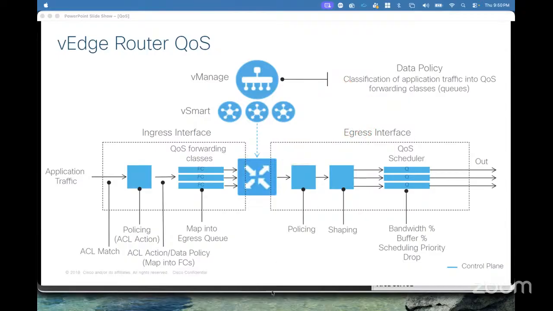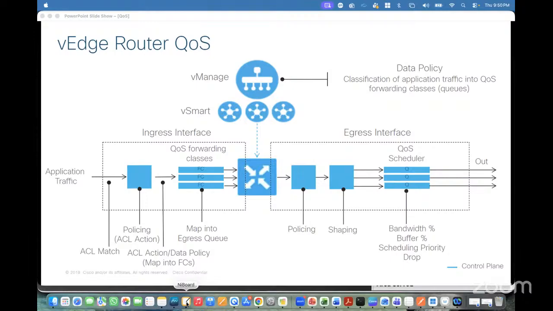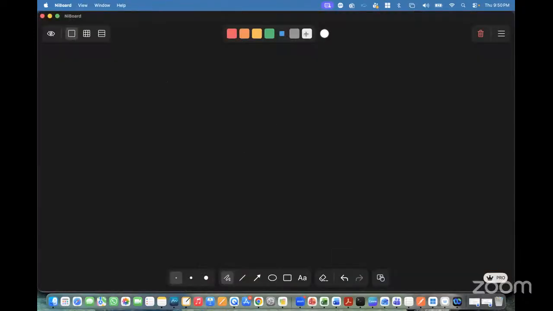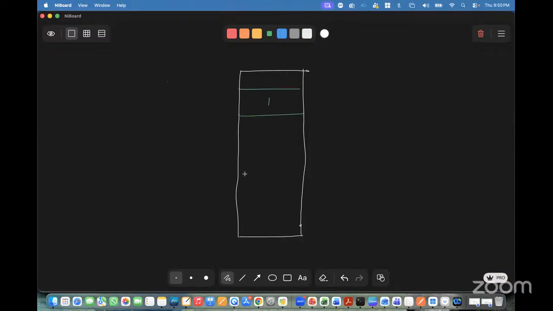Like you're going on the road, right? This is going to be your toll, right? And you decided on a toll. So you might put this as the first lane, this is going to be the second lane, this is going to be your third lane, this is going to be your fourth lane, and this is going to be the fifth lane.